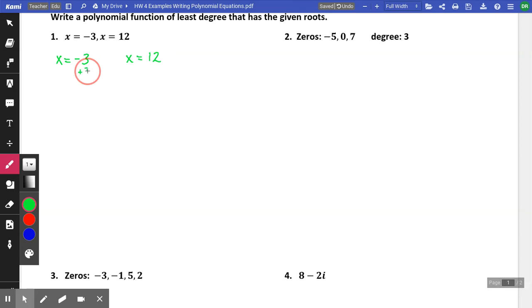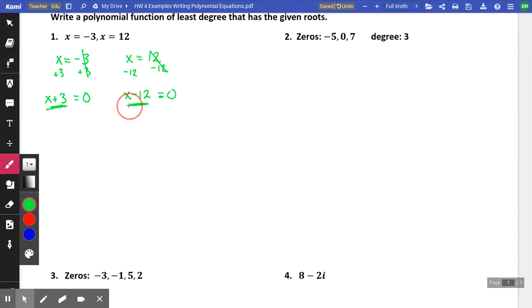And so I need to make these equations equal 0. How do I cancel -3? I add. And so we get equals 0. And if I add 3 on the right side of my equation, I add on the left. Same in this other equation. I need to subtract 12 in order to cancel here and have an equation equal to 0. And so then I would subtract 12 on the other side, and we have x minus 12 equals 0. Okay, and what we've written here is a factor of x plus 3 and a factor of x minus 12 that were set equal to 0 in order to find the solutions.